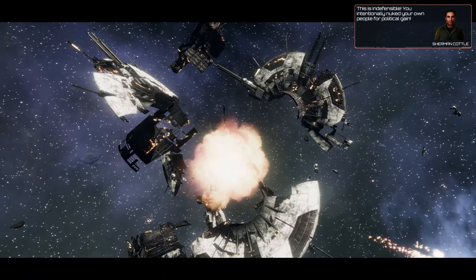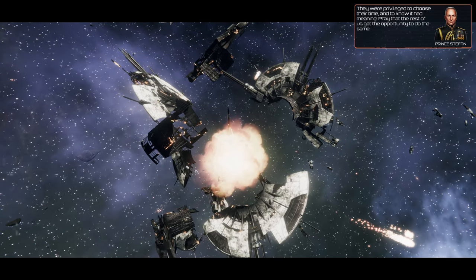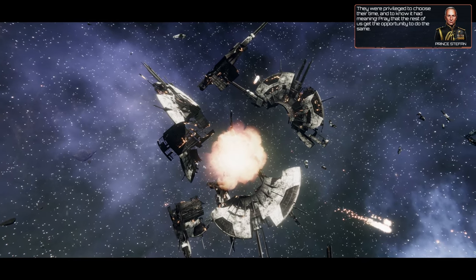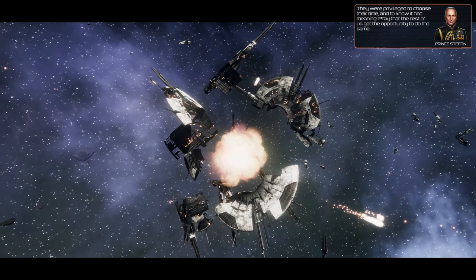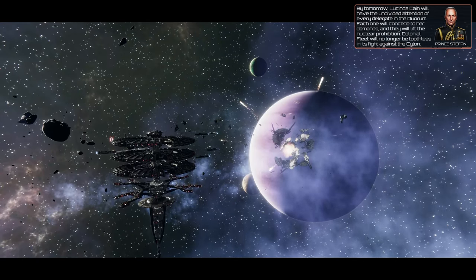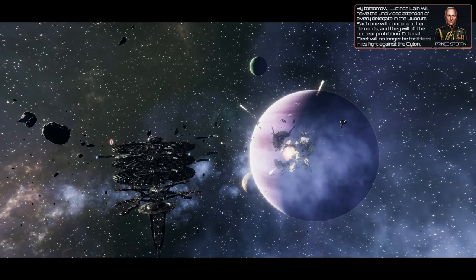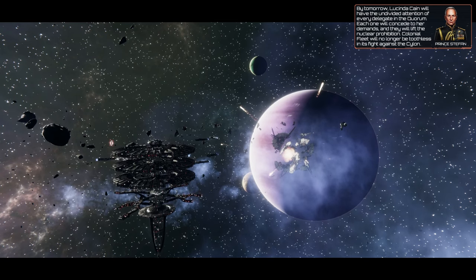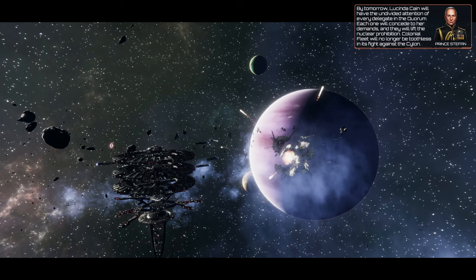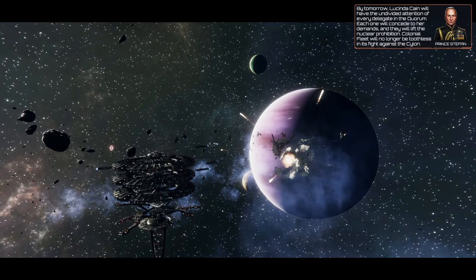You intentionally nuked your own people for political gain. They were privileged to choose their time. And to know it had meaning. Pray that the rest of us get the opportunity to do the same. By tomorrow, Lucinda Kane will have the undivided attention of every delegate in the quorum. Each one will concede to her demands. And they will lift the nuclear prohibition. Colonial Fleet will no longer be toothless in its fight against the Cylon.